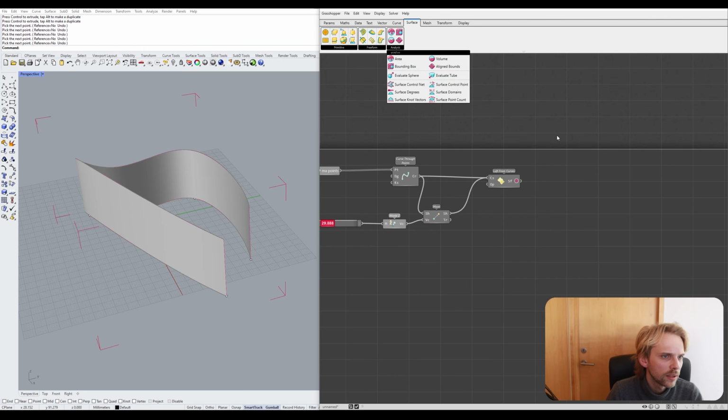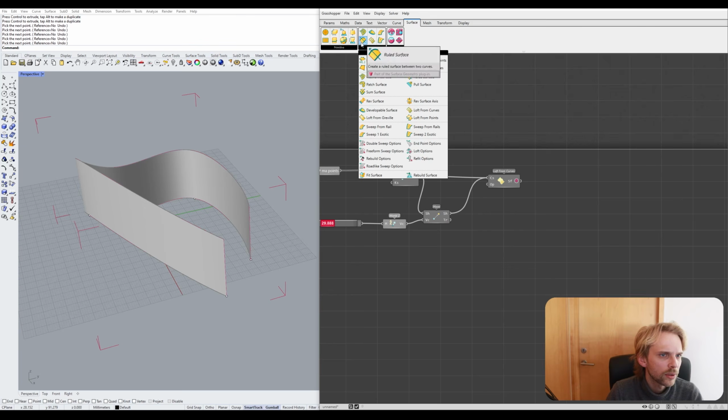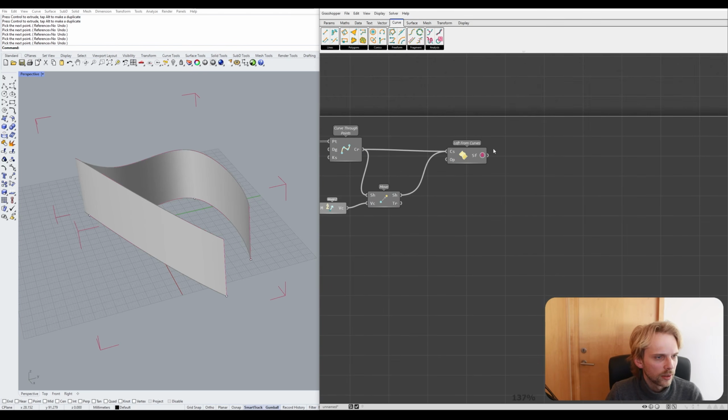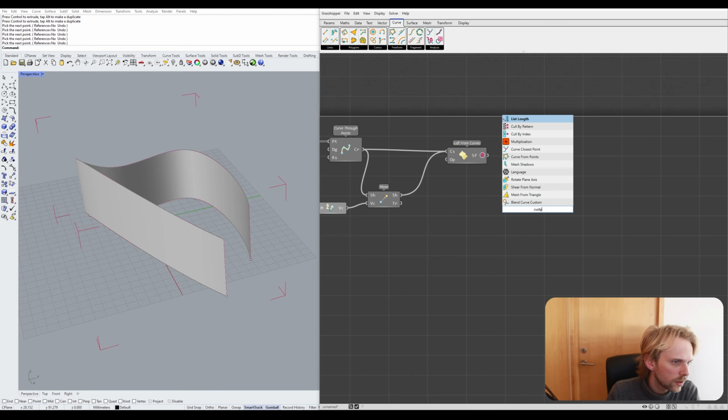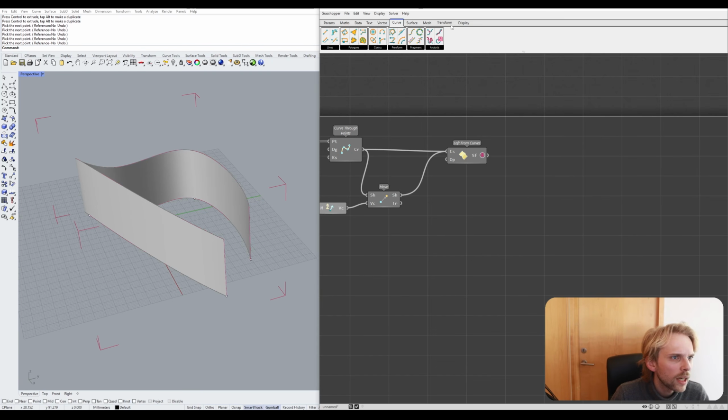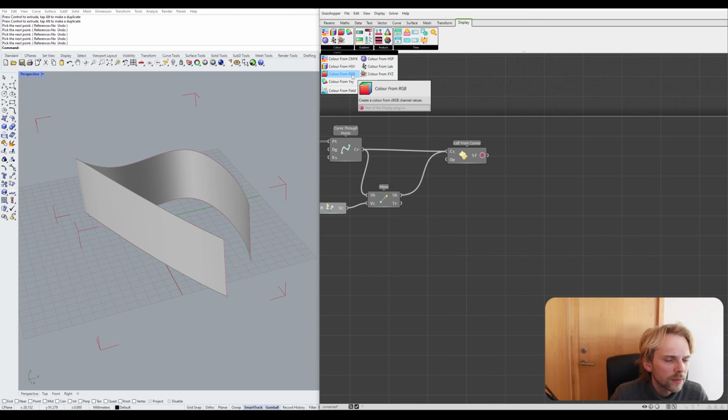Yeah, we have all of these things. Sure. Okay, that's good. Or wait, do we have custom preview? Okay, so we don't have custom preview anymore, but perhaps there is like under display, under color. So color from RGB, sure.